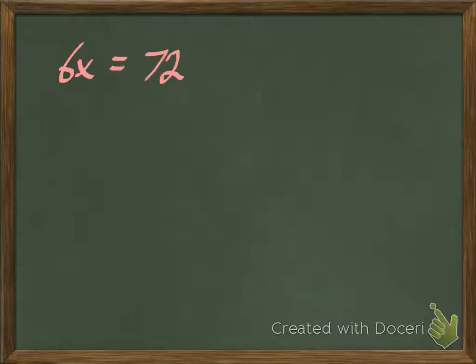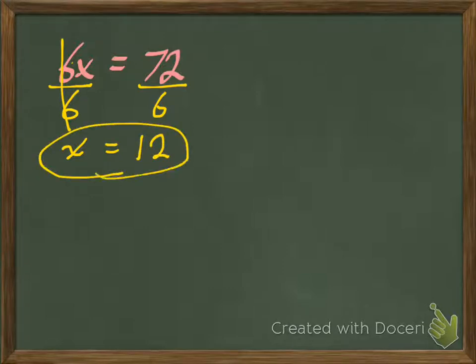All right, let's jump right into this and take a look at a couple of problems. First off, I have 6x is equal to 72. You can't really see it, but in between the 6 and the x, there's a dot. It means 6 times x. So to get x by itself, to undo times 6, the opposite is to divide by 6. If I divide one side by 6, I have to divide the other side by 6. Over here, multiplying and dividing by 6 is just going to give me x. And over on the right, 72 divided by 6, take your time on this one, is going to equal 12. And sure enough, if I put 12 back in for x, it will check.